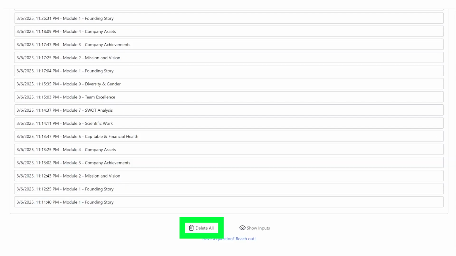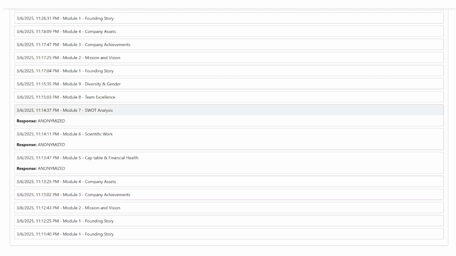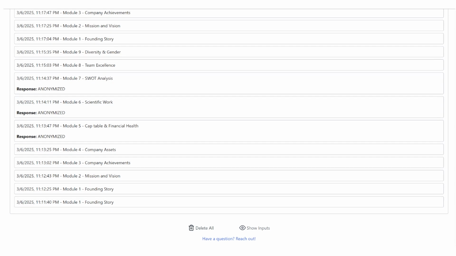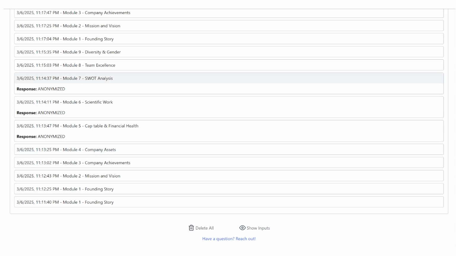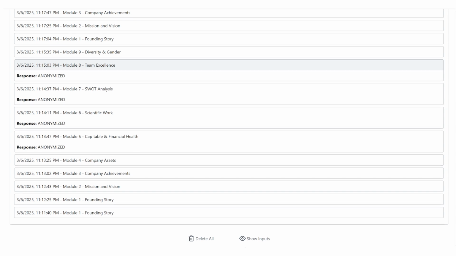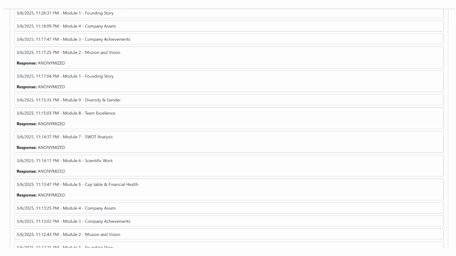Also at the bottom, you have a delete all button. If you click that, it's going to anonymize all the data, which I've already done a few times. So if you click that button, there's going to be a question, hey, are you sure you want to delete? And if you do that, it's literally going to delete everything on the server for your account. So everything you have put in and everything you've gotten out is going to be gone. So make sure to back everything up before you do that.